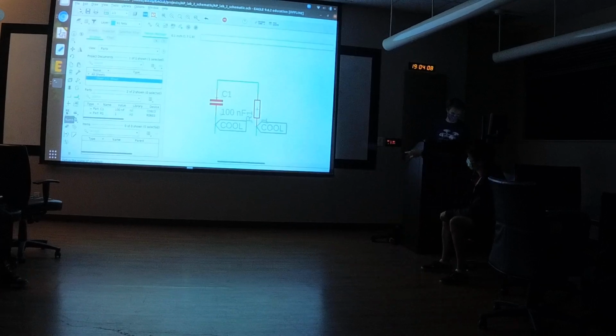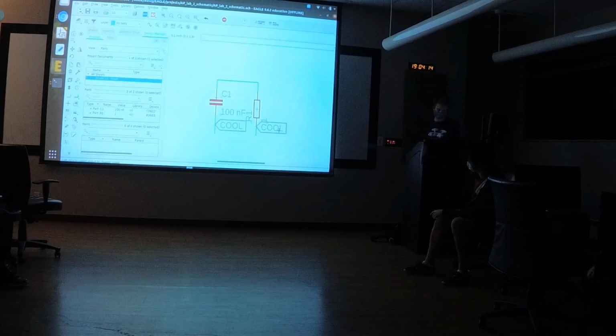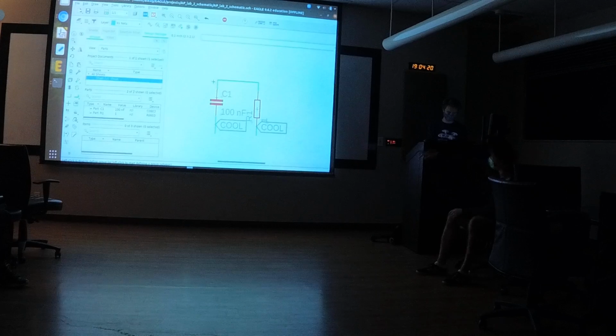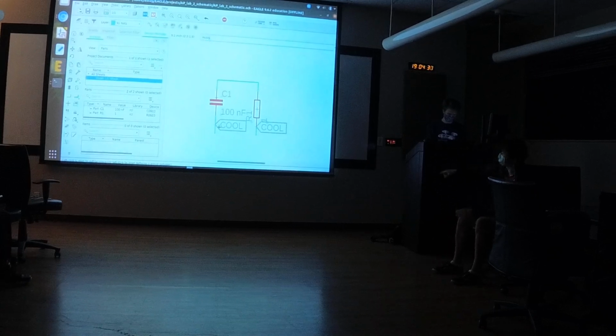Also, wait, do you always do it like this? Like the labels? I usually put it on the end, and then I rotate it, in this case it would go down, so that it looks like a connection. Yeah, you could do it that way, but visually here. Okay. Also, what you were saying about them being automatically connected, yeah, it doesn't show it here. When we transfer onto PCB design, that is when you'll see the actual connection appear. So here, yeah, they're connected, but you can't see it. When you go to PCB, you'll actually be able to see it.